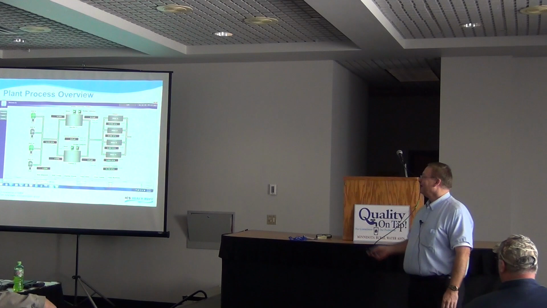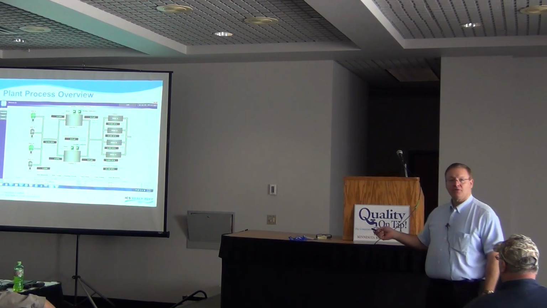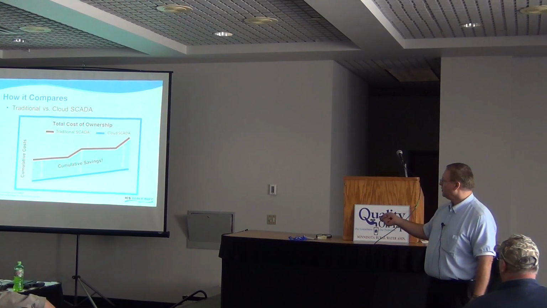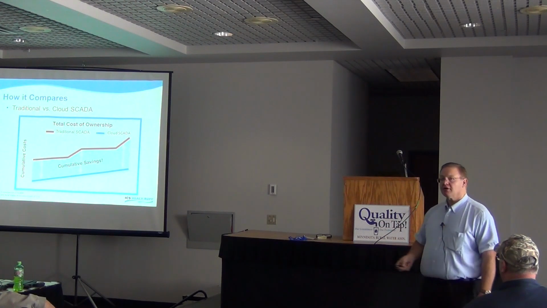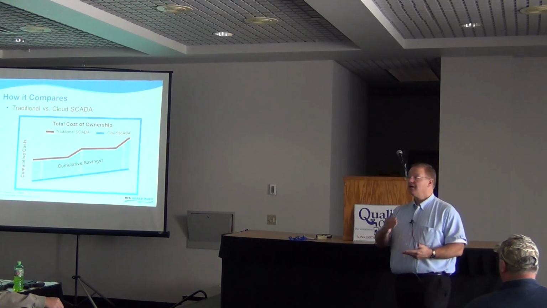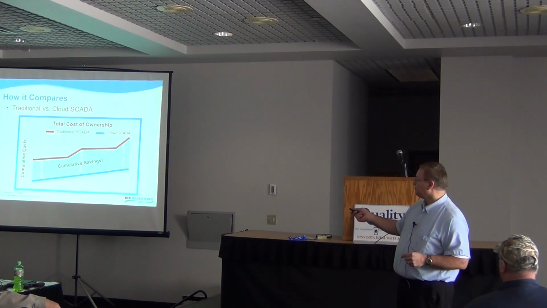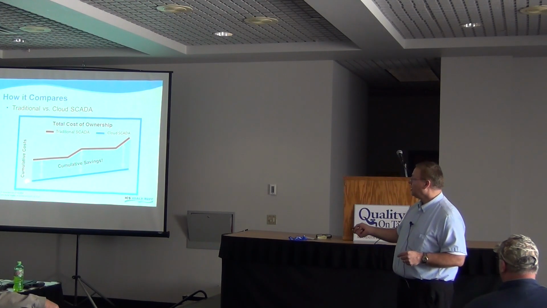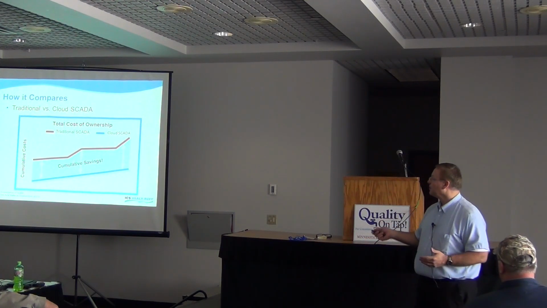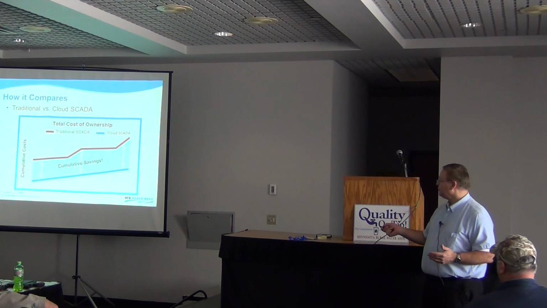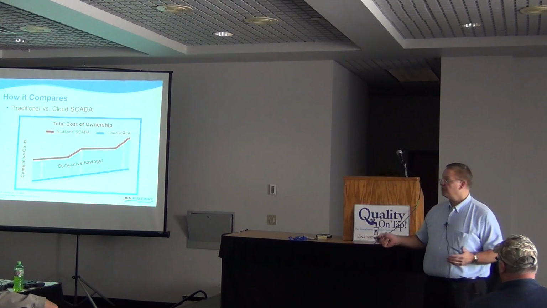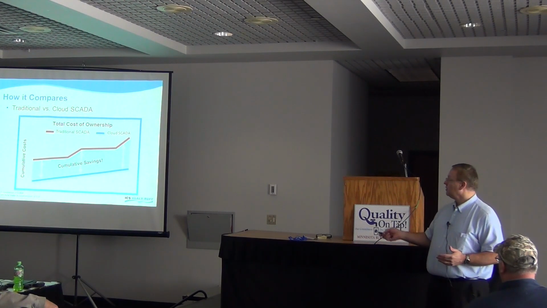Plant process overview. Again, just another geographical way to look at your processes. So how does it compare? When we start taking a look at it, the traditional SCADA is actually going to have a higher cost of implementation because you've got more hardware to buy, more application software to buy. With the cloud SCADA, you've got less software to buy, of course. So it's lower cost to initially put the system in with cloud-based SCADA, and then as you move down the timeline, 3 or 4 years, you're going to have an upgrade cost that's going to go with it. So that kind of jumps up, and that's how it works.